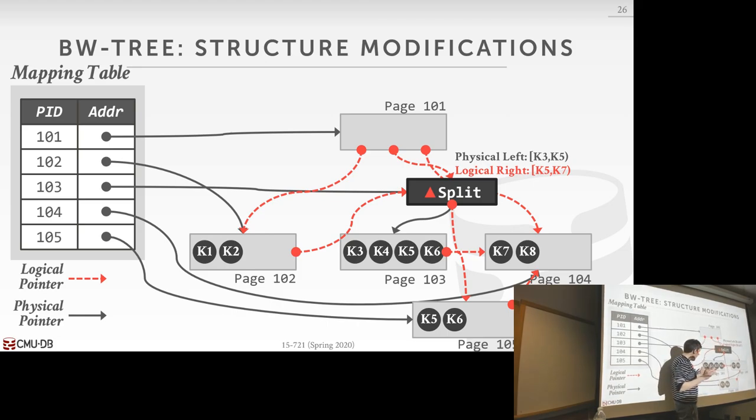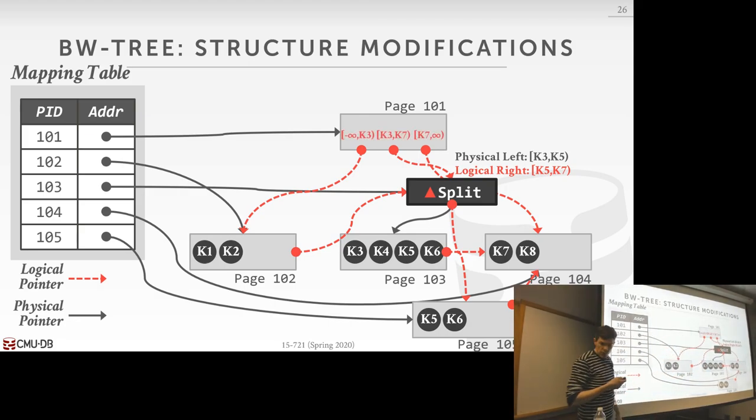Now, at this point here, we actually have redundant copies of key five and key six. They're still stored in 103 because we can't do in-place updates. So when you're traversing down here and trying to find keys greater than four, for example, I would have to remember that I saw a split record up above that said this node here, if you're looking for key five or greater, should not be stored in 103. Even though you may see it in this 103, you know you need to go find it down here in 105.